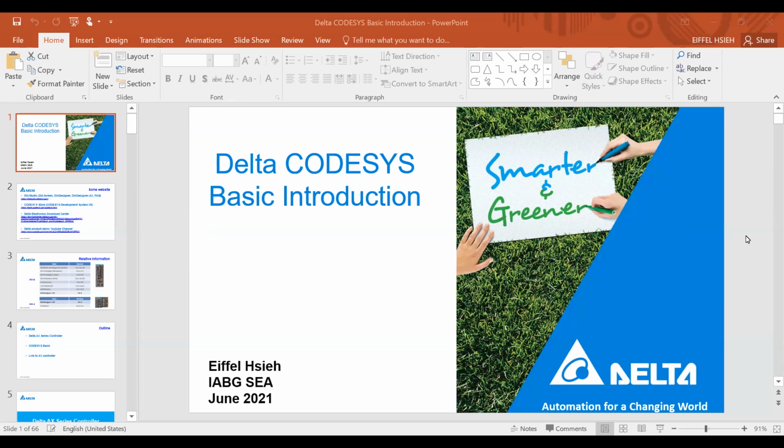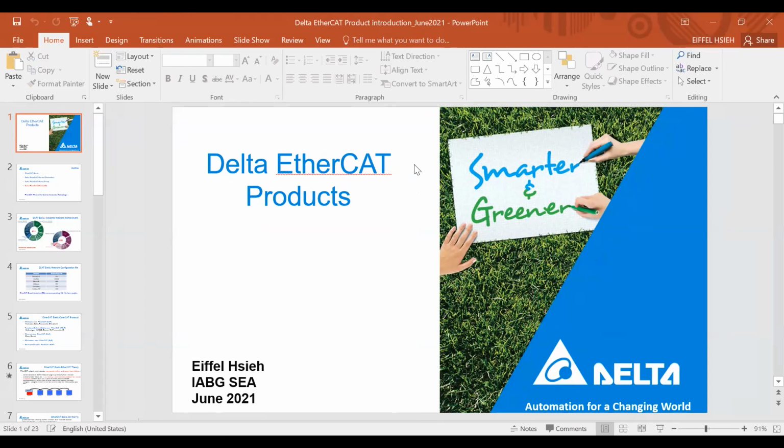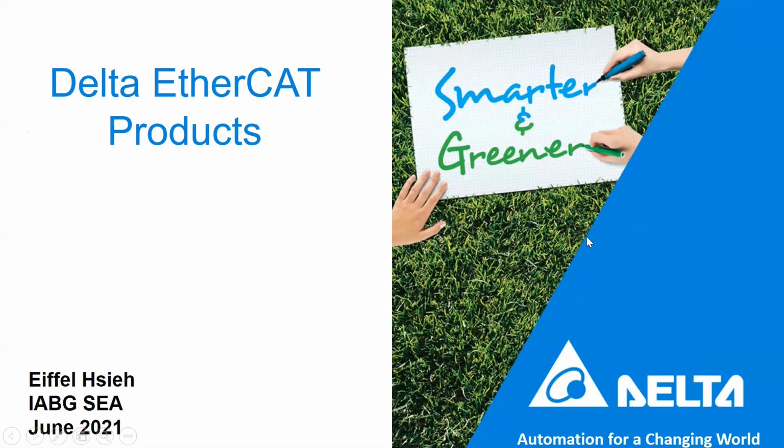And before I talk about Delta CODESYS, I would like to show you about Delta EtherCAT product first. So you can see my screen, right?